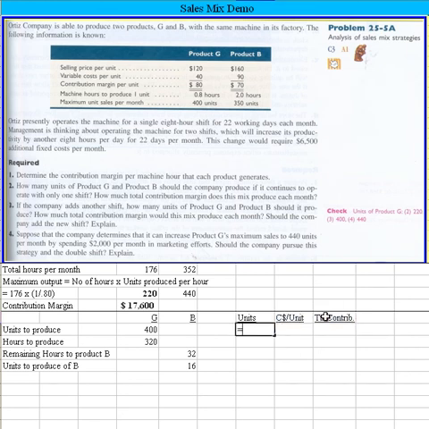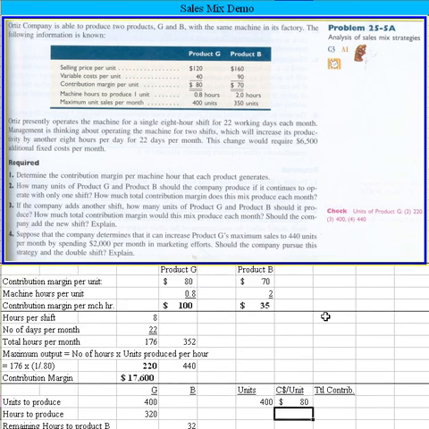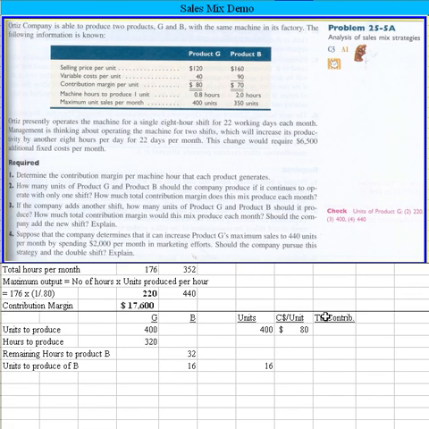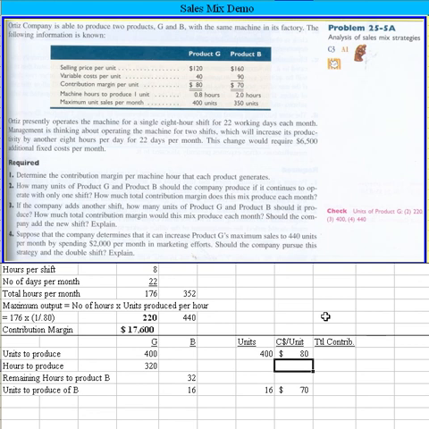Okay, so now to make that calculation look like a nice accountant's table, units to produce are 400. Here the units to produce are 16, right? Contribution margin, we know from previously, is equal to $80. We've calculated that above. Right? Now, if we're going to calculate this one, we would grab that contribution margin again from above, which is $70, right? Let me slide up so you can see the work. Then multiply it across.